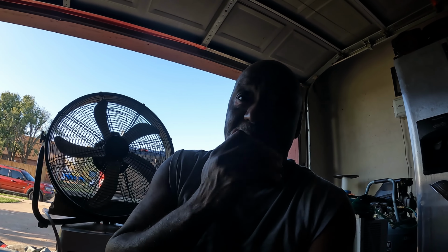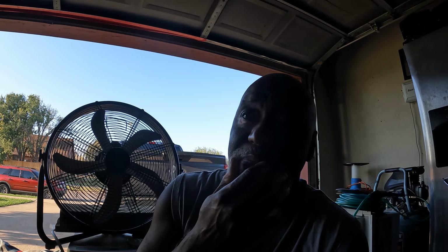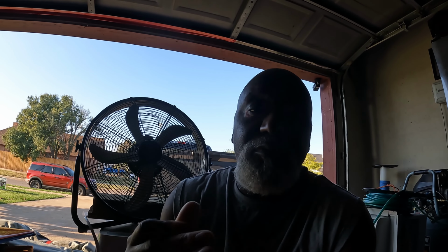Goldwing actually does have a TPMS system in it, but on my Goldwing, I have changed out the TPMS three times so far. The original TPMS system for the Goldwing lasts you about four years, and then the battery dies. But you have so much to go through in order to replace it. Take off the tires, undo the TPMS system inside the rim, get the new tires on, and then try to reset it with the proper tool. And if you have the wrong tool, the TPMS will never set.